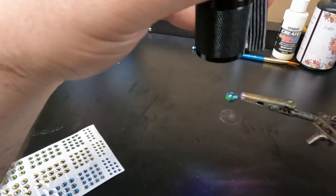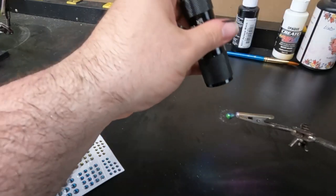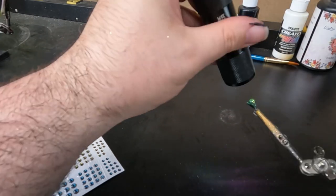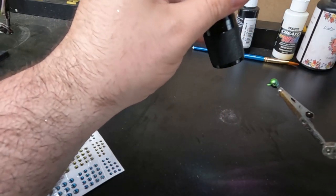All right, now we're just going to hit it to get that clear coat to really just sit and settle. And now we're good to go. Then I'm going to finish the other two, and we're going to bust out the big light after that and see what they look like.